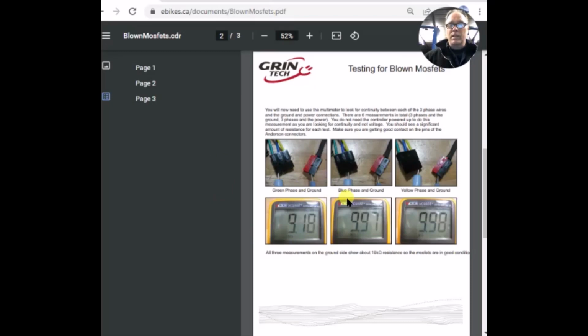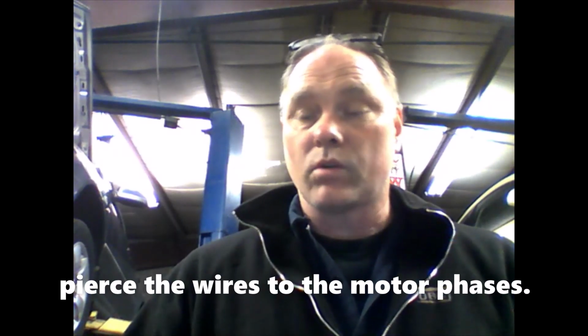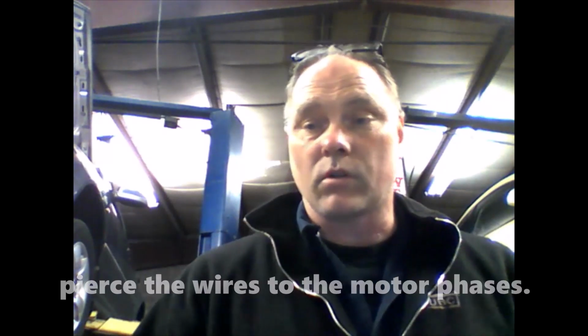Once again, I'm a diagnostician. I want to do some live testing, especially since this thing starts working again if it sits for a while. So maybe that scenario in itself is further confirmation that it needs a controller. But finally, I figured out what to do. I pulled the controller from the motor. That involved pulling the crank off the one side and pulling a plastic cover off, and I ended up getting the controller separate, and then I could pierce the wires to the phase motors between the controller and the motor. And that's what this video is about, me finding the problem.